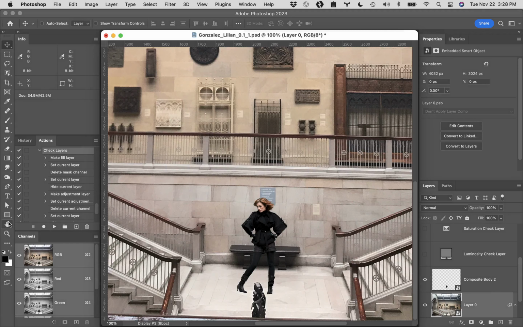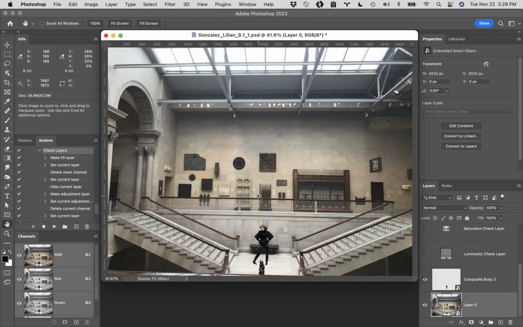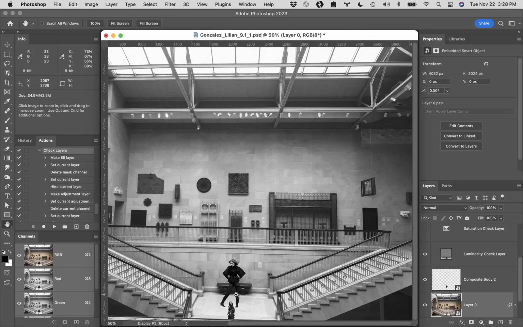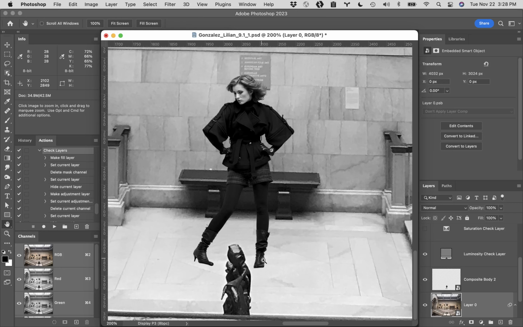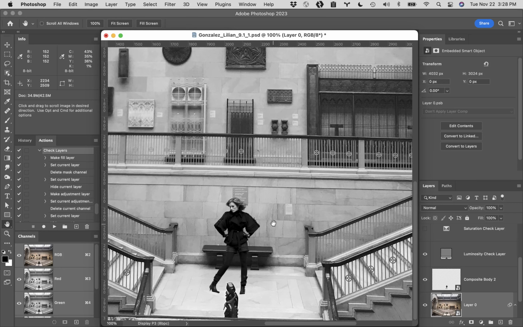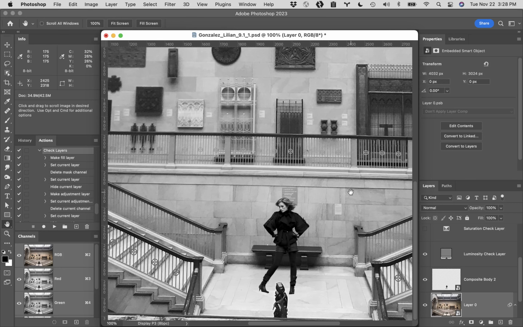If you want to see the real difference in that, just hit Command Z back and forth. And I feel like this is actually working better, a little bit more interesting. So now I'm going to turn on my luminosity check layer. The one thing that I do know about her, I think her exposure is right, but again, those shadows are way too deep. She is in this gigantic light space, skylights, gigantic skylights up there. There's light bouncing all around. There's light bouncing up off of that floor.